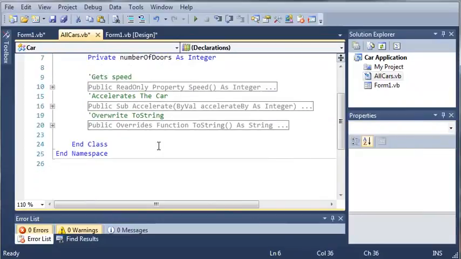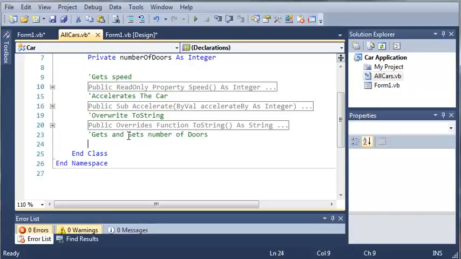So now that we have our number of doors value there, let's add a comment that tells us what we're going to be doing: number of doors property, gets and sets number of doors. Now what we're going to do is declare our property.